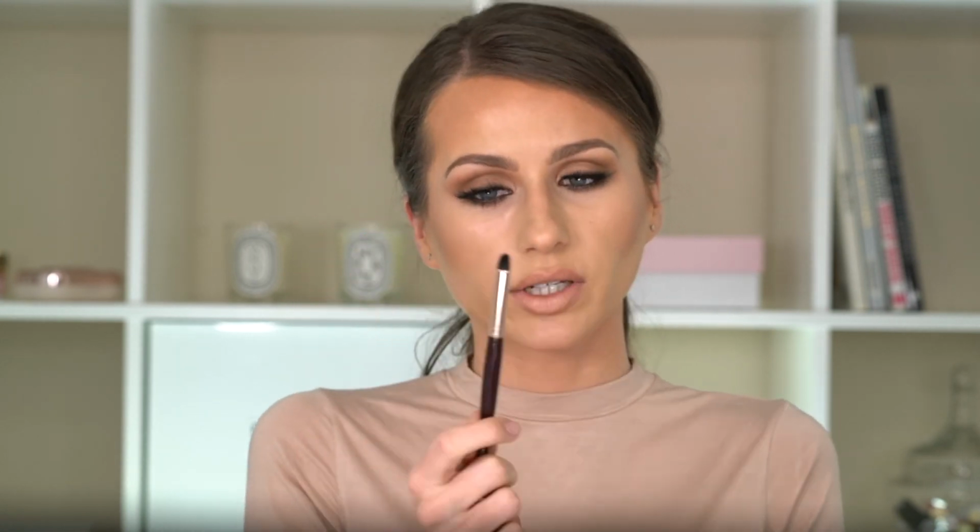And I also really like this eye smudger brush from Charlotte Tilbury as well. Charlotte Tilbury only does her eye makeup with those two brushes. So this is basically all you need to do your eye makeup. This is the minimum. So the smudger brush is great to add color and to add pigment to very targeted areas of the eyes. So you can run it across your lash line and blend the color right here, or you can take it into the socket and be more precise. And I really like to use this brush to blend my under eyeshadow.